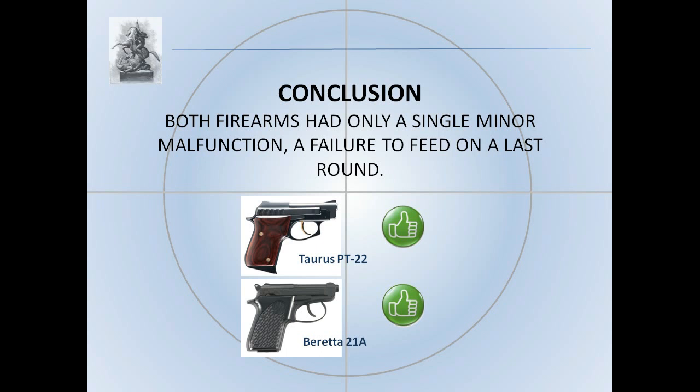Our conclusion with the reliability testing is that both firearms did well. They only had a single minor malfunction. That was failure to feed on the last round.